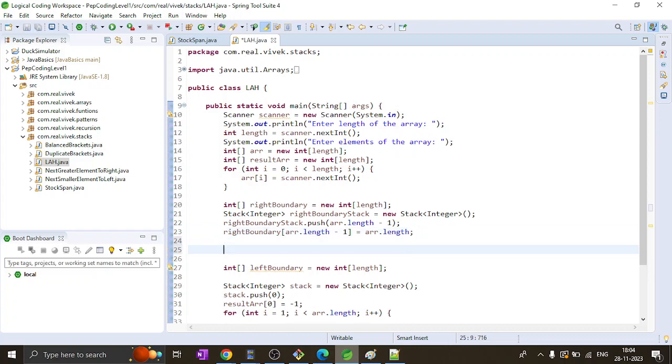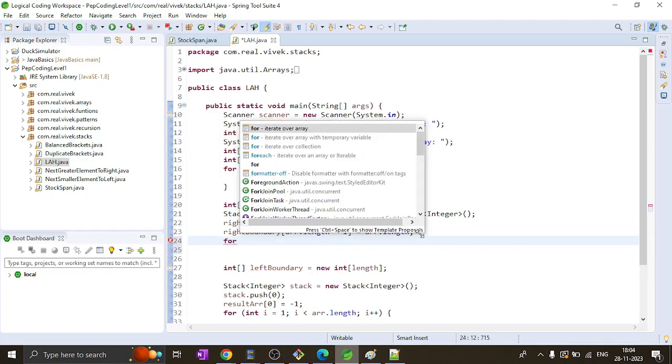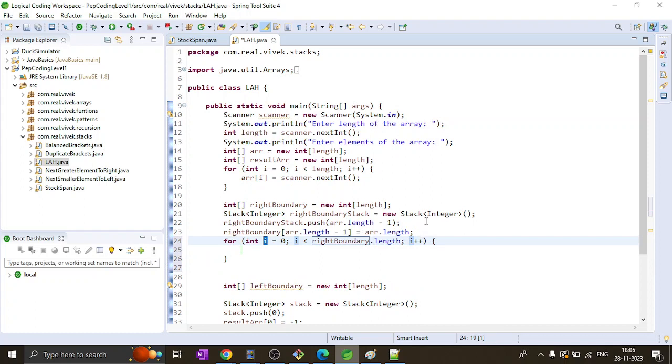And we'll start iterating now over the array that we have, not the result array, the array that we have. And what do we do?